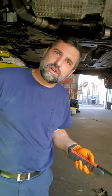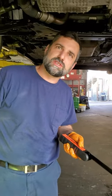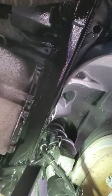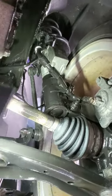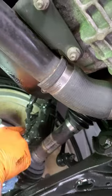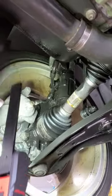All right, so I want to show you what it looks like once we're done. We're about 45 minutes into spraying this car. We've covered this whole front subframe, inside and out. We've gone up here and done the frame rails. We've done the bottom of the struts, which you have to watch out for if you take your car someplace else besides us. They will actually think that the strut is leaking. It is not. We spray those because these areas collect a lot of salt, and we see a lot of struts go bad before their time because of rust on the bottom. So we always spray the bottoms of the struts.